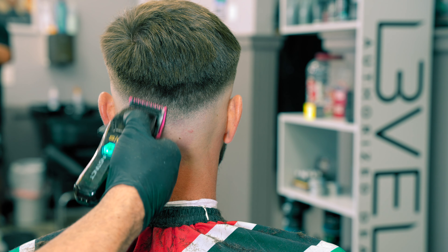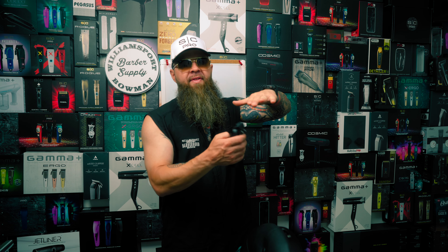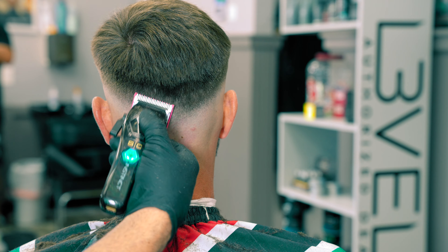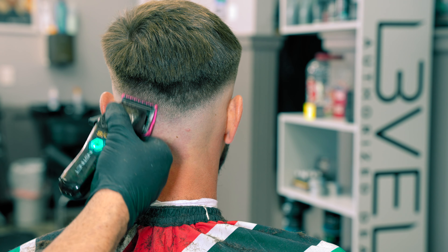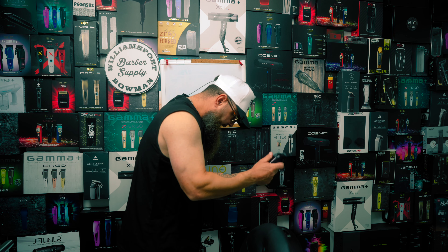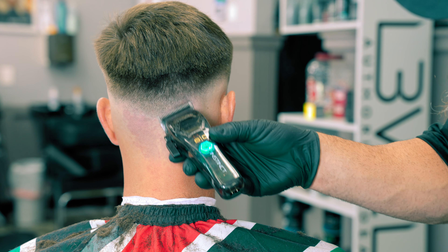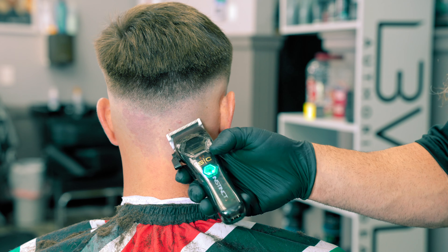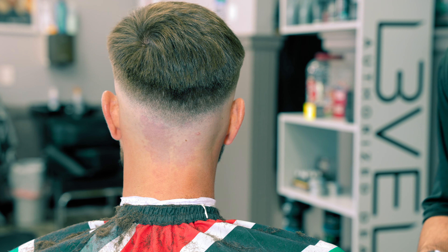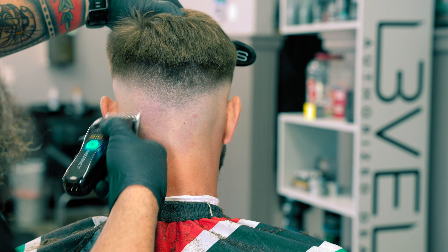Another thing that's going to make your life easier: sometimes I'd see students cutting hair with the client's head in the wrong position, and they'd be moving out awkwardly because they weren't pushing the client's head down and getting them to sit in the right correct spot. Adjust the client's head — make them look all the way down. A lot of times people just want to start looking up. You have to understand that you're the barber, you're the professional — all this falls on you if it goes south. So make sure you keep that client positioned the way you need to. Some people are going to move around, but if that client can stay still, especially tipping their head down when dealing with the occipital bone, you definitely have to keep pushing the client's head down.